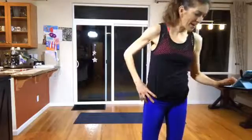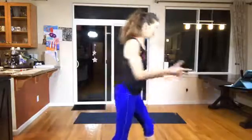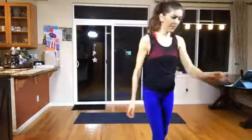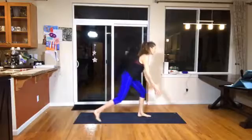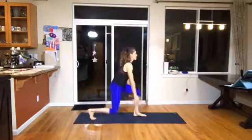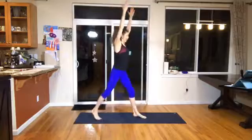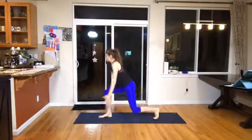I'm teasing, all right. That first one again is the low to high. This time when we do our low to highs, we're gonna come up and then go all the way to the other side, okay? Getting ready. Begin. Lunge, center, other side, okay? So nice and balanced here, using your core stability. Up, you can come center, and then switch sides.